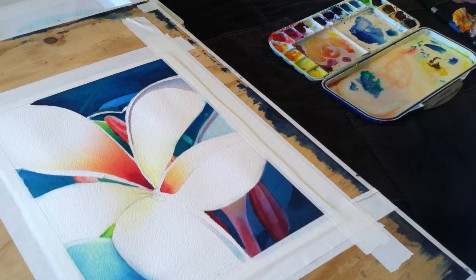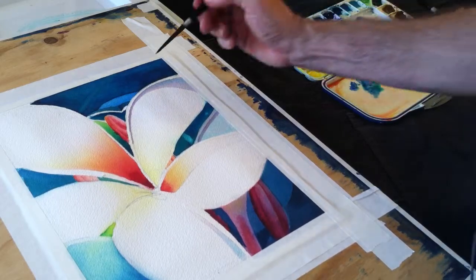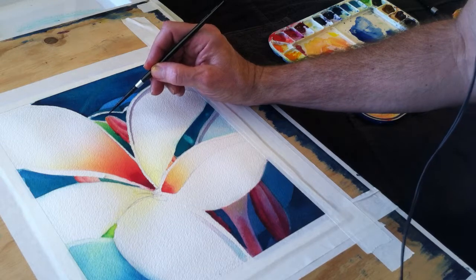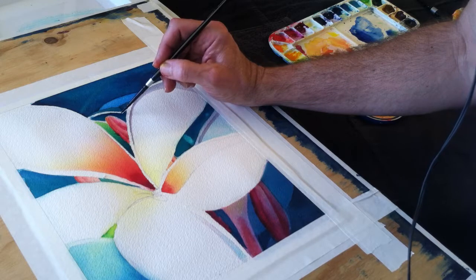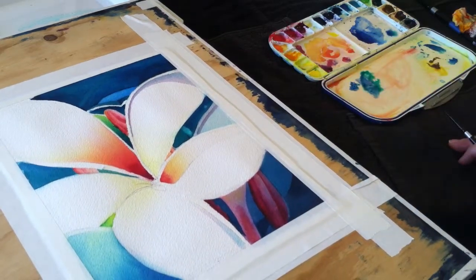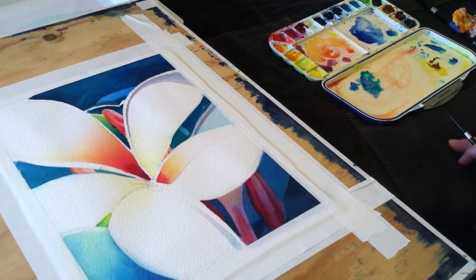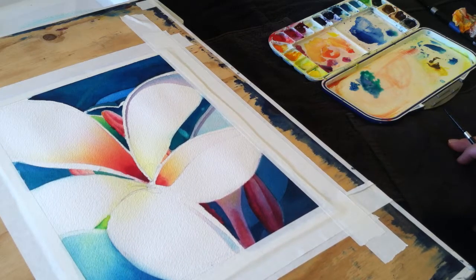And depending on how much time I feel like I have, I could even drop in some darker color there. I'm not doing that now, but this is still a little bit of the phthalo green and ultramarine blue, which will get quite dark. I could introduce some of the indigo to get even darker. Okay, time for break.